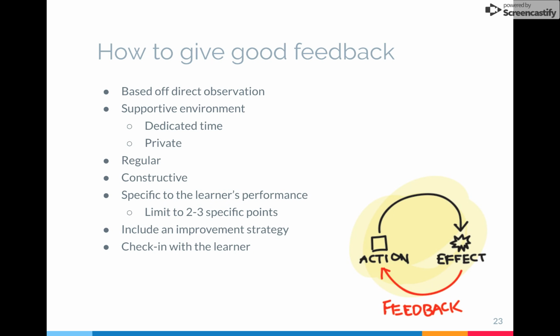Choose 2 to 3 succinct points to discuss, and then develop strategies to improve, rather than a barrage of things that need to be done. And finally, check in with the learner after the feedback's been given, to confirm that they understand the feedback and also what the strategies are for them to achieve where they need to get to.